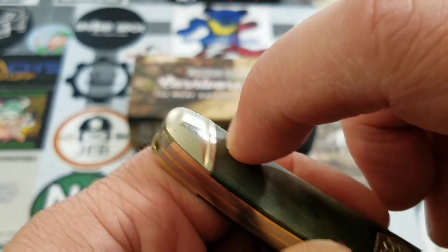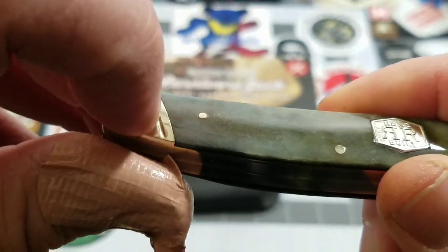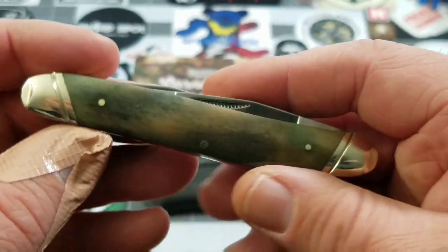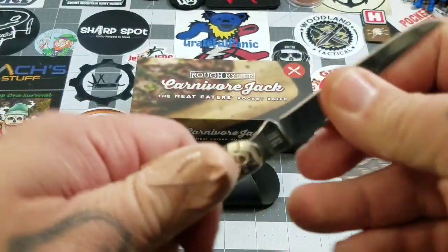That one you get a little, no, I'm actually catching that. That's what I was catching. I was catching the line on the slant bolster. I wasn't catching the transition. Just super well done. Now, the biggest reason why this is called the Carnivore Jack is not this.